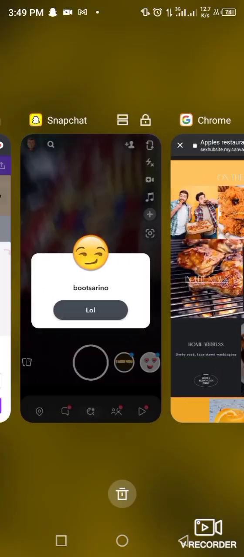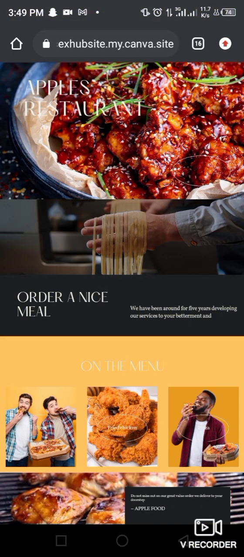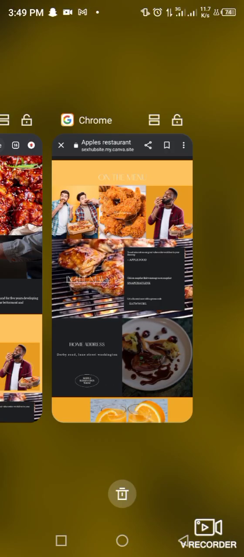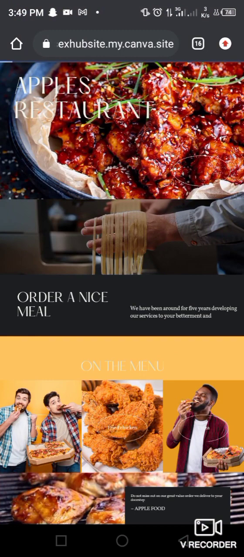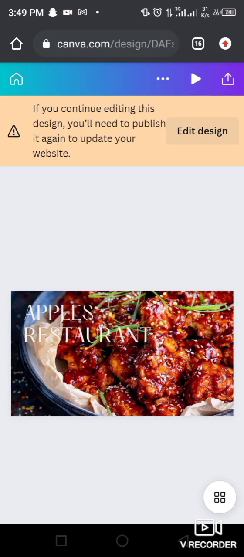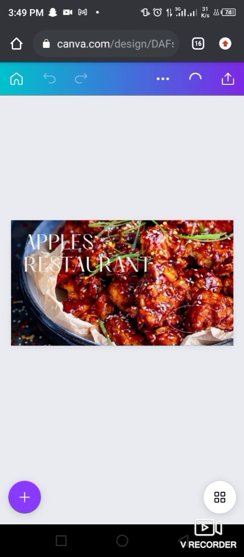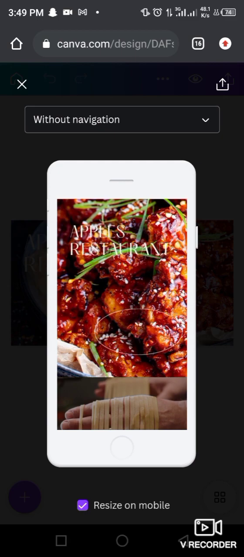So let's go back, and let's view the website. Okay, let's go back on Canva, right? Let's resize this. Yeah, let's resize that.